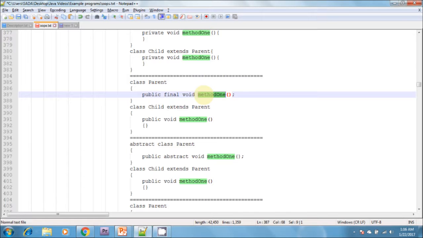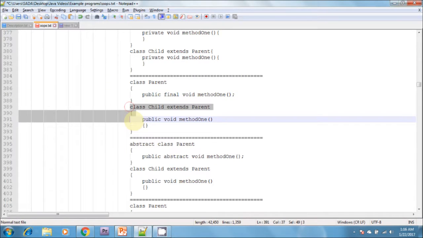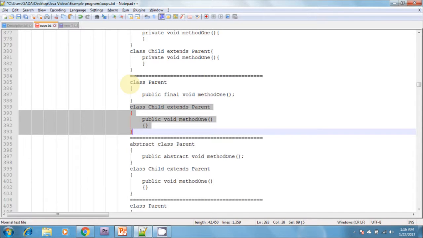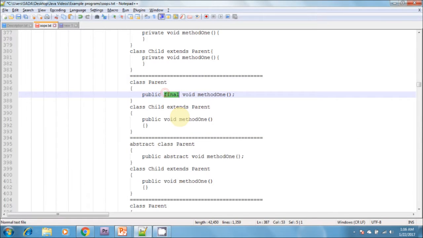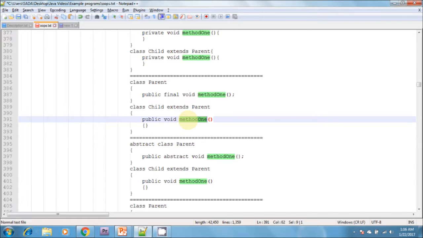Final methods cannot be extended in the child class. It is one more rule. Parent class final methods cannot be extended in the child class methods. If you are overriding here, it gives the compile time error.